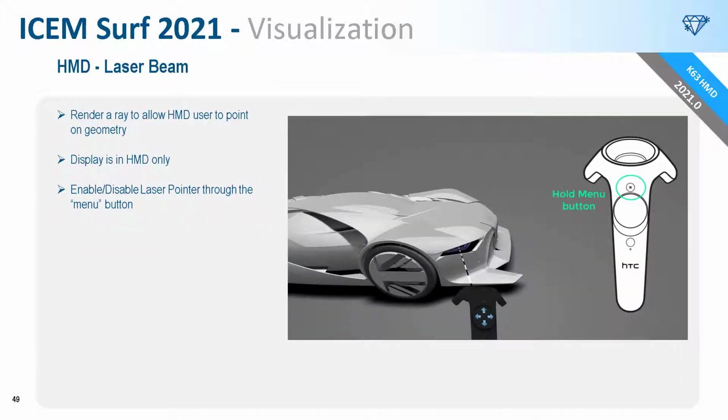And also on the subject of virtual reality, here's a nice enhancement to ICEM HMD. We have added a handy laser pointer. Now when we are sharing our VR display with colleagues, we can use the laser pointer to indicate which part of the model we're talking about. It makes it much easier for everyone to understand clearly what the operator is trying to say. Here's a short video to explain.